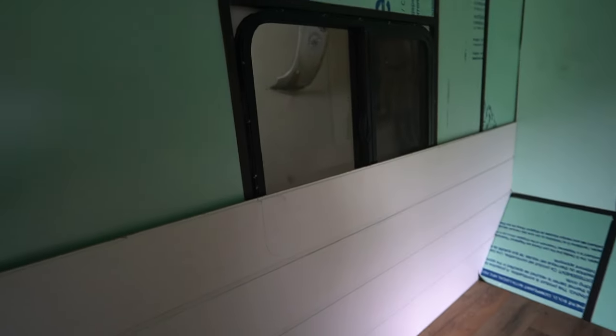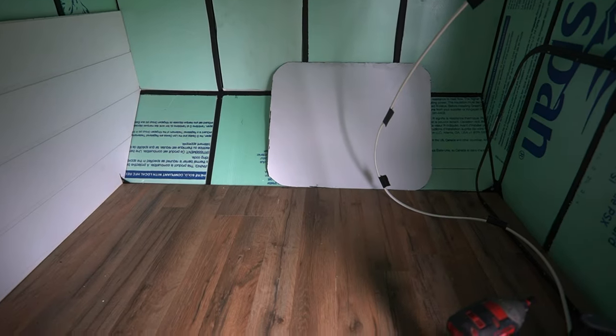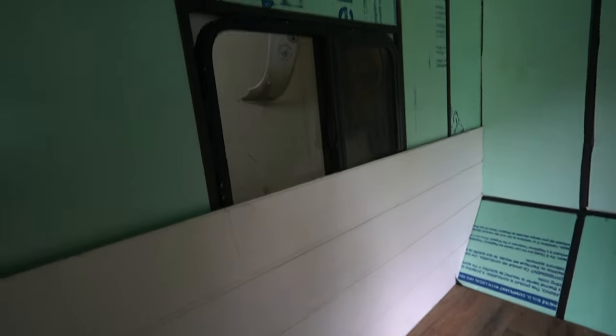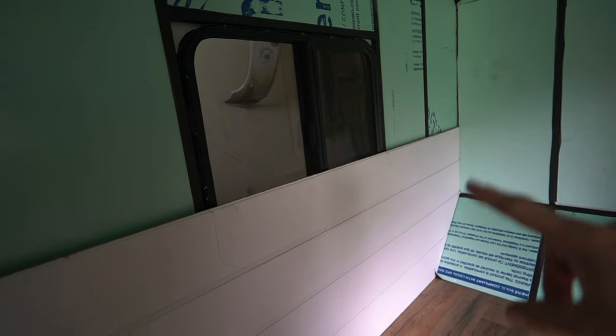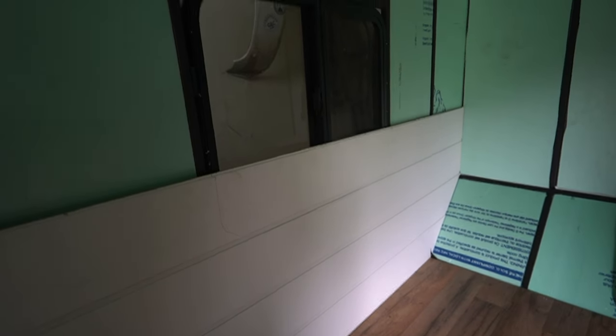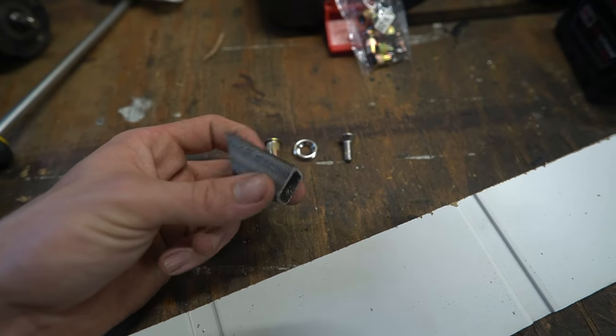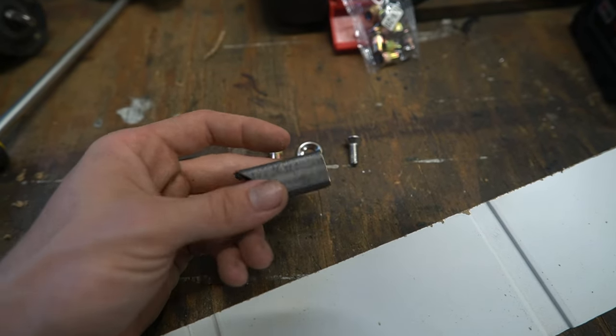Next we've got to cut the rest of this for our window to fit. I've got a pencil mark around the shape of the window opening — I did that by using the cutouts left over from cutting the side panels for the windows earlier in the series. I kept those cutouts knowing they'd be a good stencil for the interior wall. I used a piece of grip tape to hold the stencil in place and traced around the bottom, so now I can remove the panel, go out, and cut exactly what I need for the window to fit right.